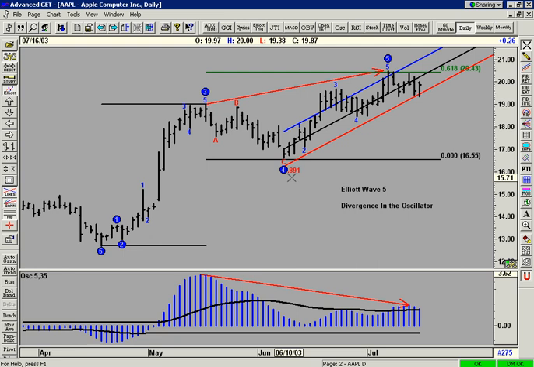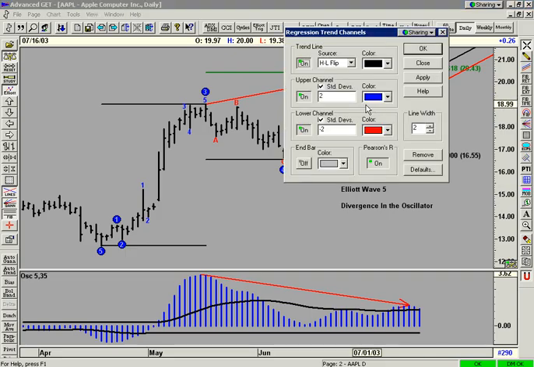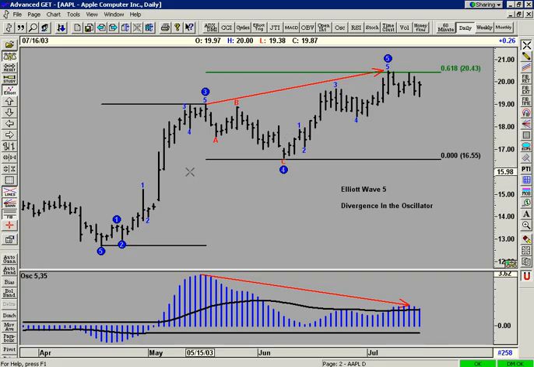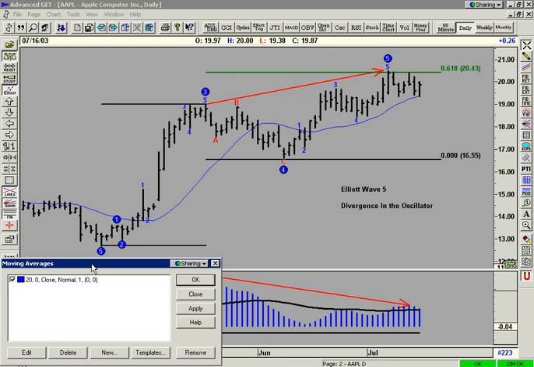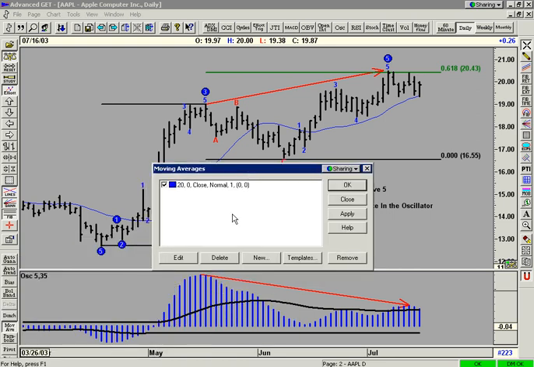So what we need to do then is use a triggering tool that moves more fluidly with the market movement that we see during this Wave 5. This regression trend channel is a straight line, and our trend here during Wave 5 has not been straight. So I'm going to right-click on the regression trend channel and select Remove. And I'm going to use what we refer to as the 6-4 displaced moving average. I'm going to go down to the moving average button, which brings up a default 20-0 close moving average.